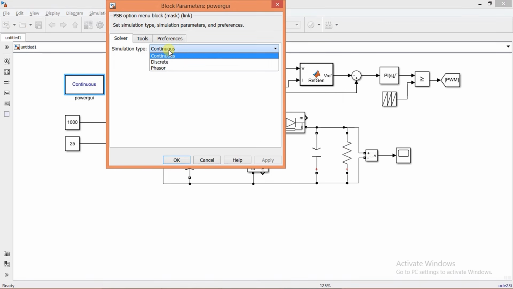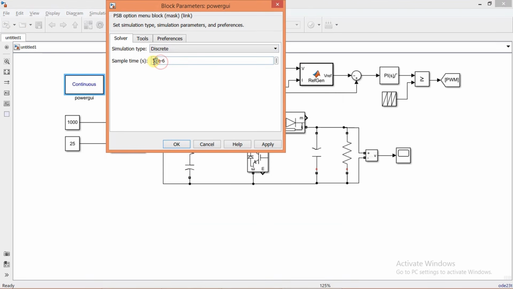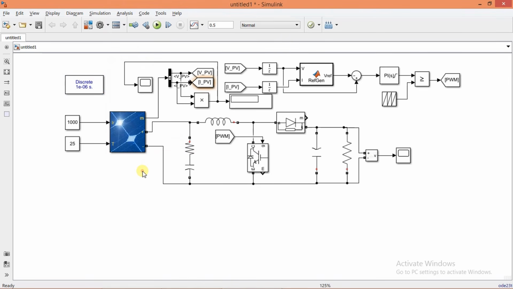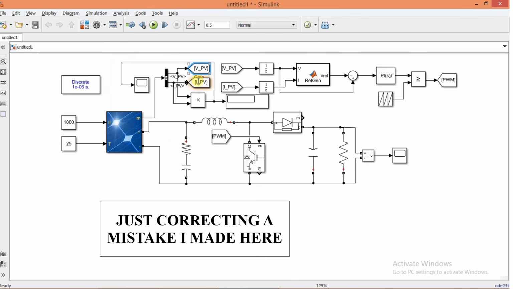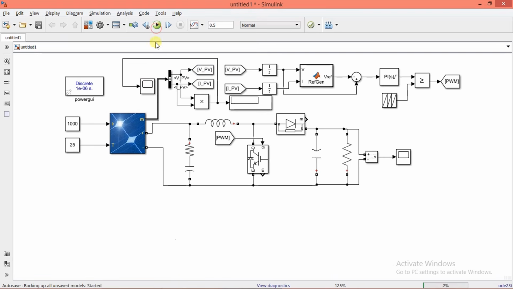Set simulation in discrete mode and sampling time 1 microsecond. Now we run the simulation.